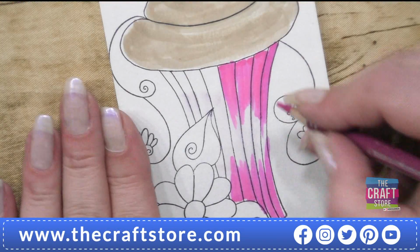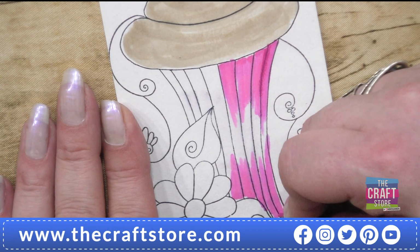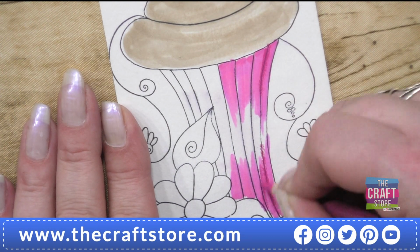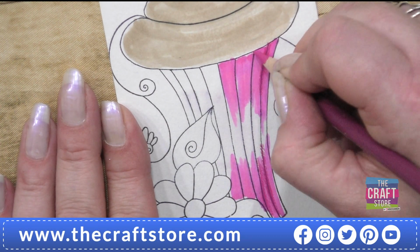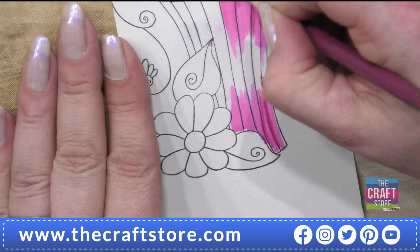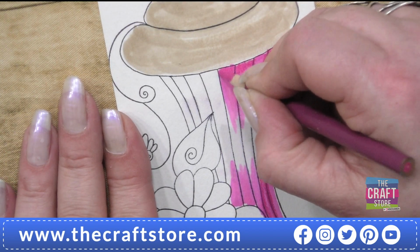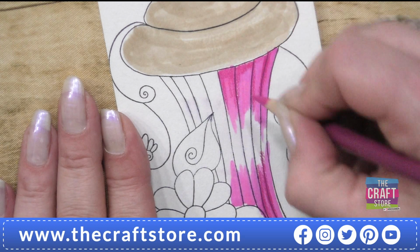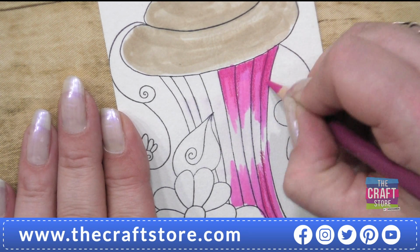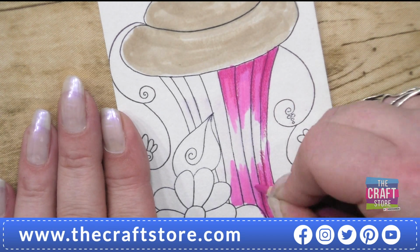I repeat myself. So then I take my pencil and where the lines are, it's almost like following the line art. I'm just going to pop some fine detail on there. And up the top area, I'm going to bring the same pencil down. So you can do it with alcohol inks and choose your colours, but I like to mix things up because I've just got more confidence with the pencil, to be honest. There we go. And it makes it easier. So keep going like that.